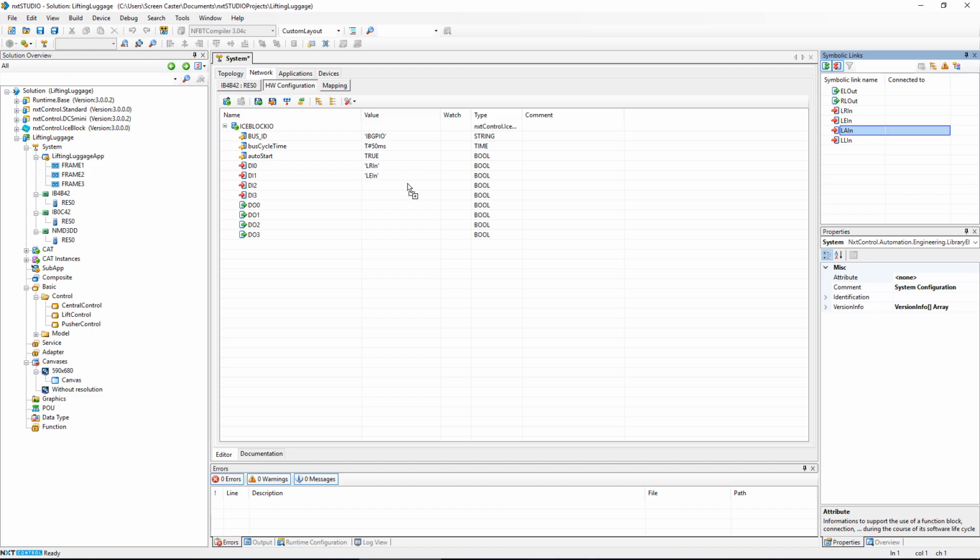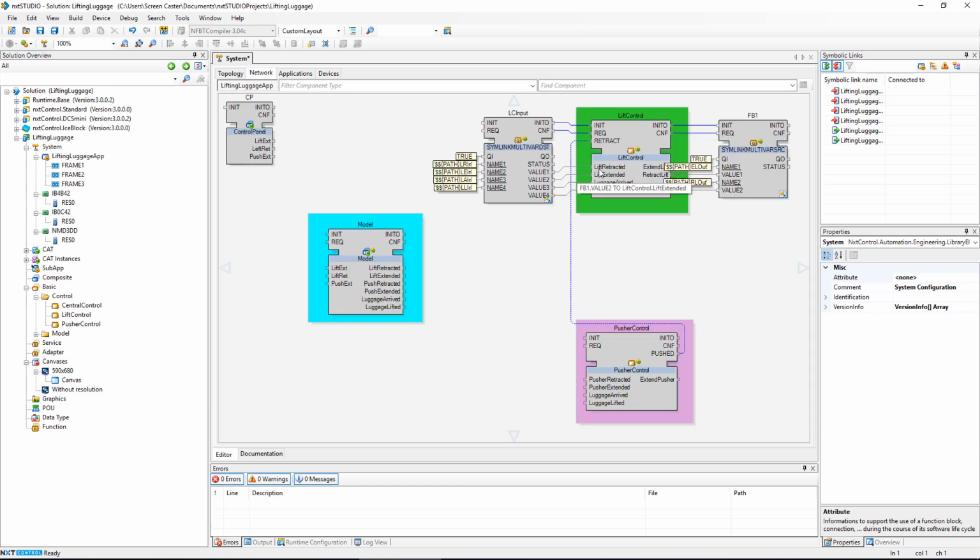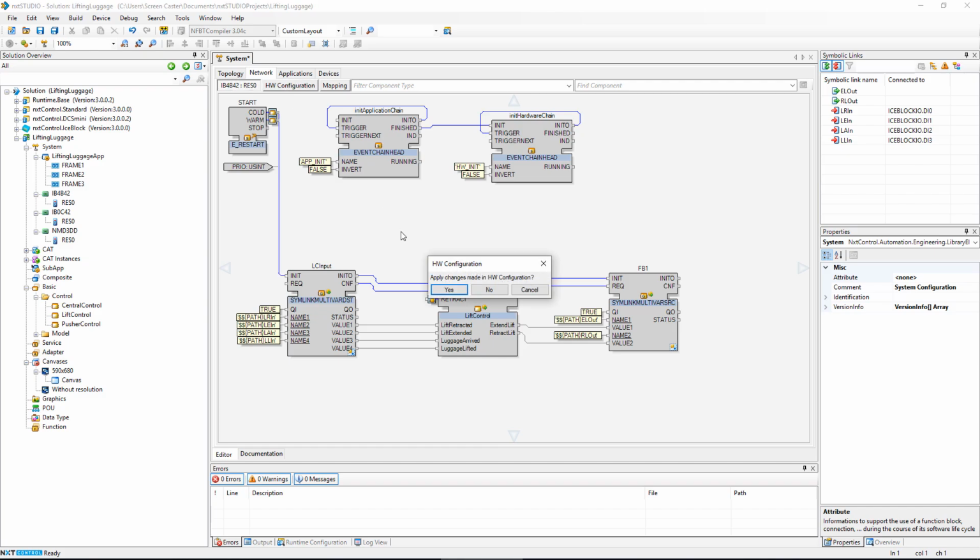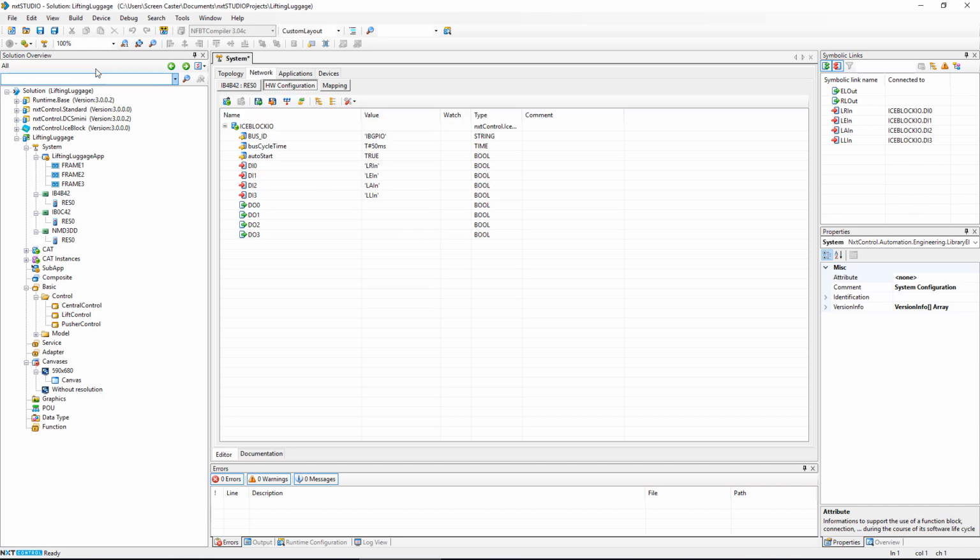Similarly, we have luggage arrived, and then we have luggage lifted. Retracted, extended, arrived, lifted. Let's check that. Lift retracted, extended, arrived, lifted. Okay.